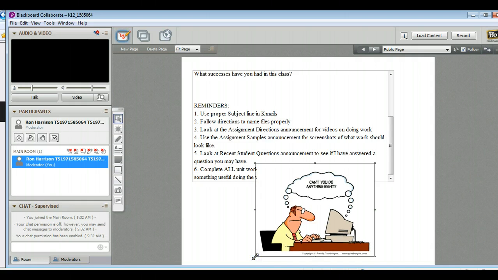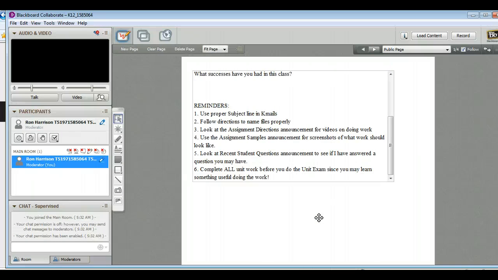Well, of course, that relates to programming because computers don't do things on their own, although they can crash and things like that, but they don't think on their own. So a person has to actually program the computer. So the man wants the computer to do something right, but then the computer says, can't you program me properly? So something to think about when you're doing programming is that we need to make sure whatever we say in our program is what we want the computer to do, because we're the ones that control that.